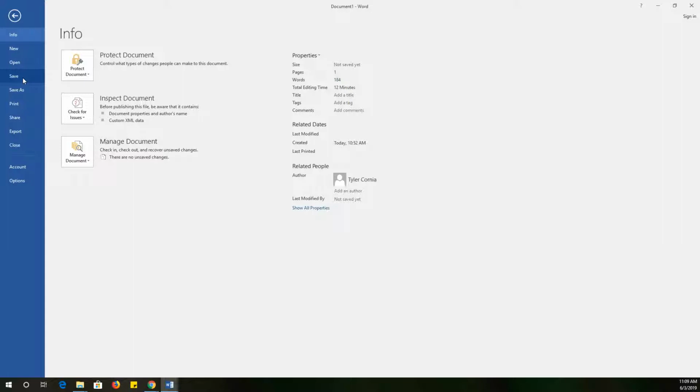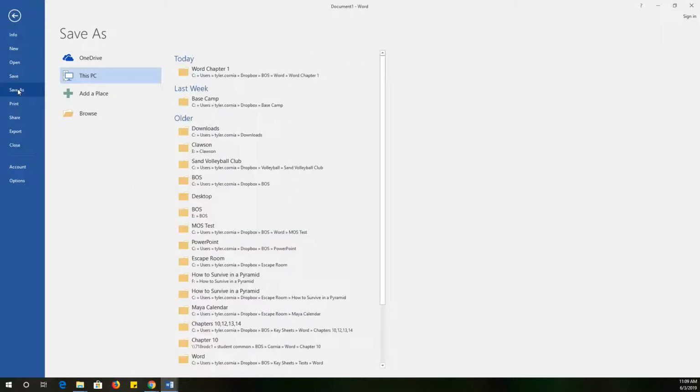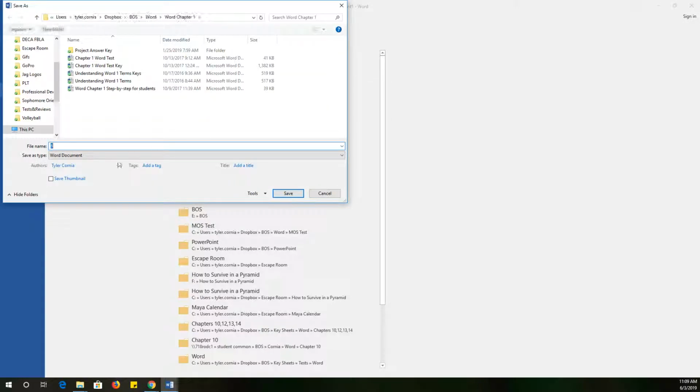Okay, so it's just a good habit when you're opening a new or saving a new document to use File, Save As. So we'll go to File, Save As, and then you guys will go find your Chapter 1 folder. You're going to open that up and type in the name. This one's going to be called Tech Terrace. And then you should see down here it says Save As Type.